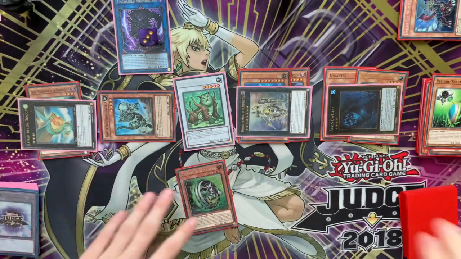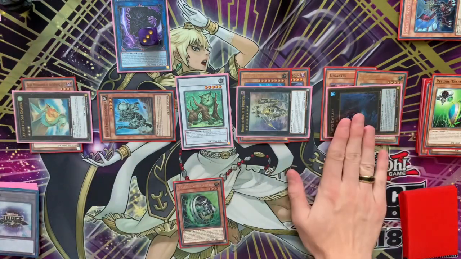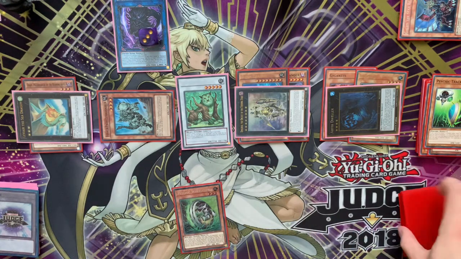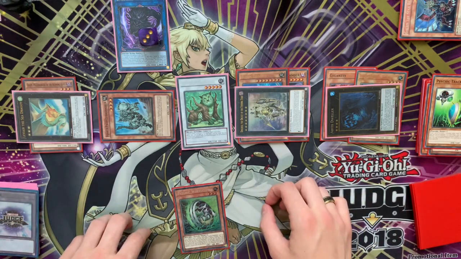So now this is 3 monster negates, unlimited spell negates. Your opponent, neither player can special summon, block off for the graveyard from your opponent, and then the whole board can't be destroyed twice, by battle or by card effect. So this is full board, I guess.